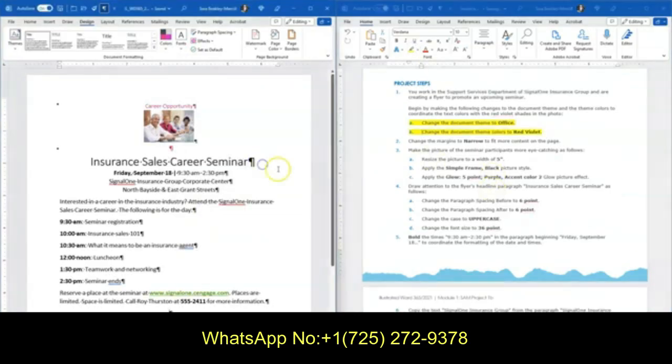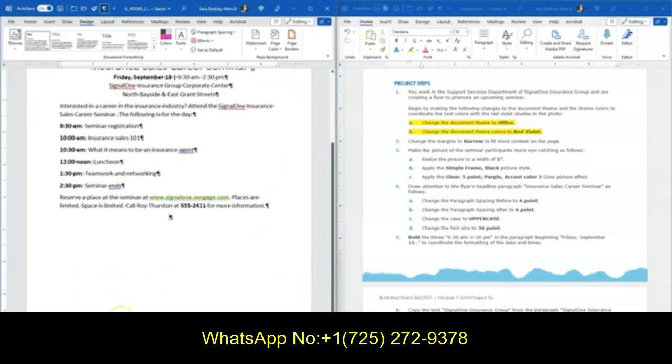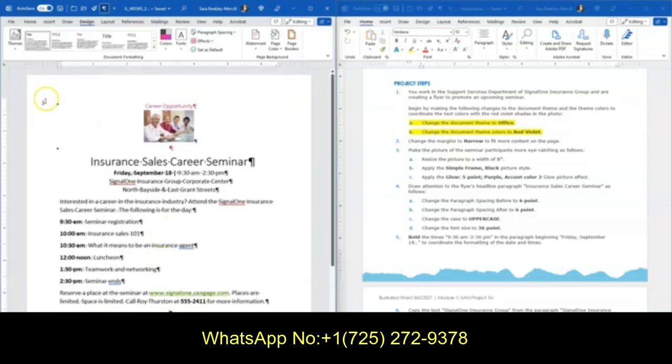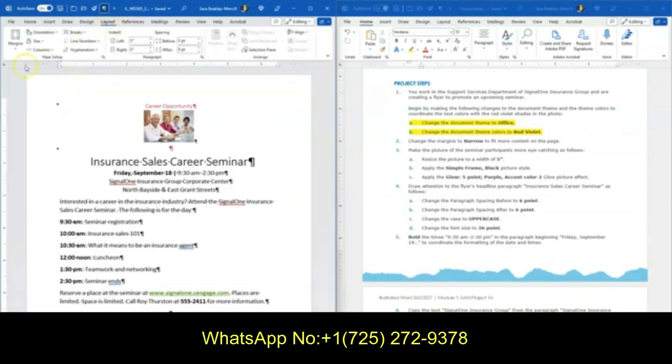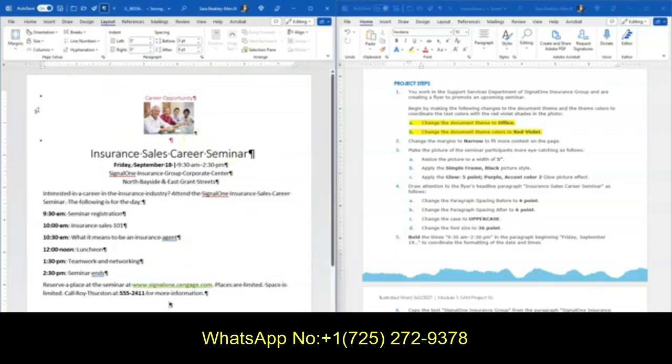All right, the next one is changing the margins to narrow. So on all four sides, you have this kind of gutter area. This is our footer. It's inside the margin, right? So we're going to expand it. We're going to make the margins skinnier. So I'm going to find that under the Layout tab, and I'm going to go to Margins, and you'll see there's something called Narrow. When I click on this, watch what happens to the text in the document. Boom, everything kind of spreads out.